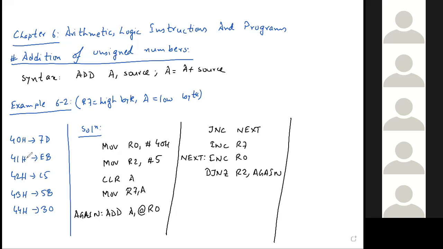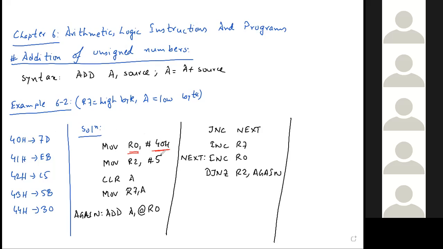Register indirect addressing. Exactly, register indirect addressing mode. So that is what we do in the very first line of this code. That is, we move the first address, which is 40H, into R0. And if you remember, we can use only R0 and R1 as pointers. So since you will use R0 as a pointer, we move the first address of the memory location to this pointer.